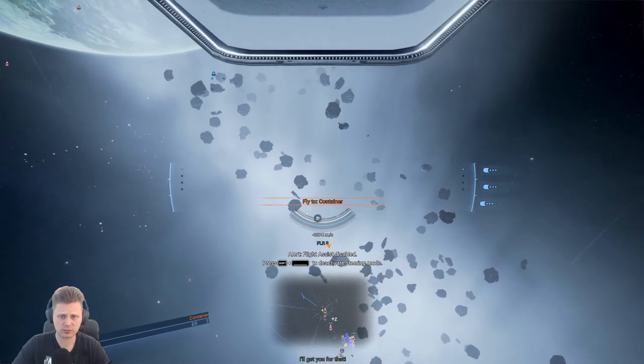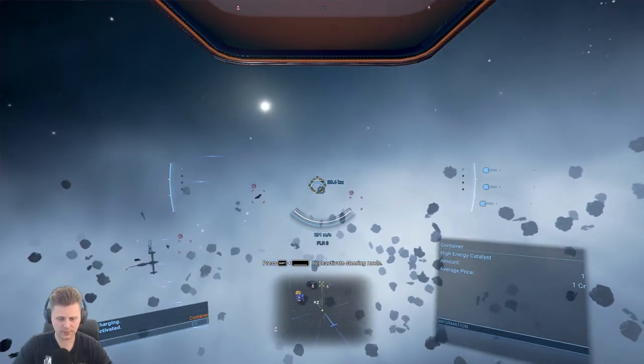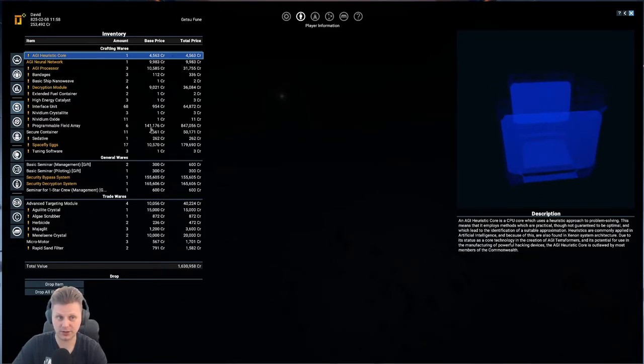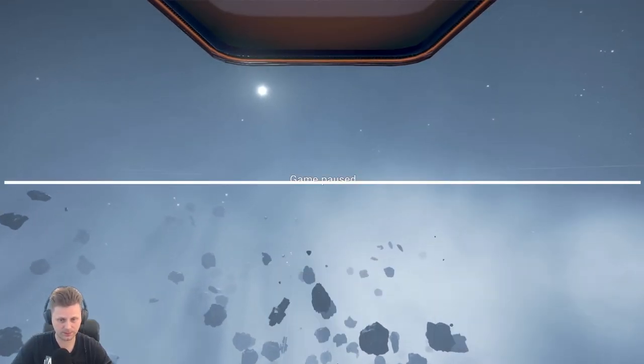For some weird old reason, I can't. Oh, there we go. Container. We'll head over there. The reason I'm picking up this loot is, quite frankly, we're getting a lot of cash here. Definitely want to hold on to that 1.6. We could get ourselves a very good looking ship.